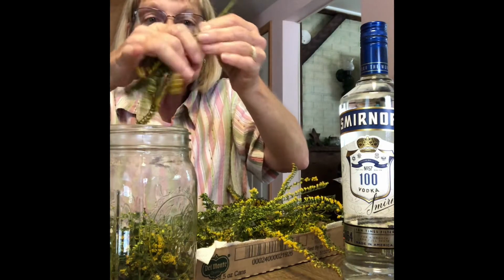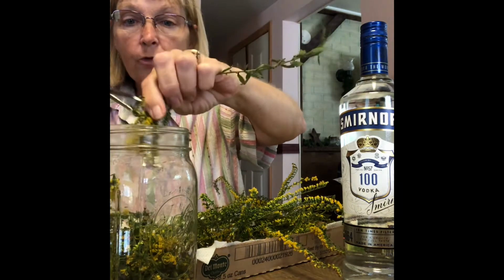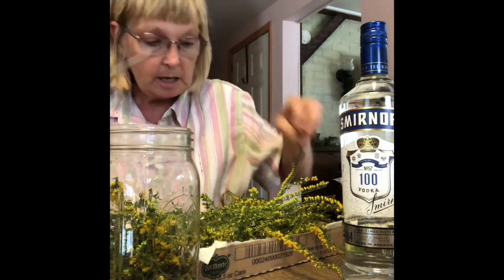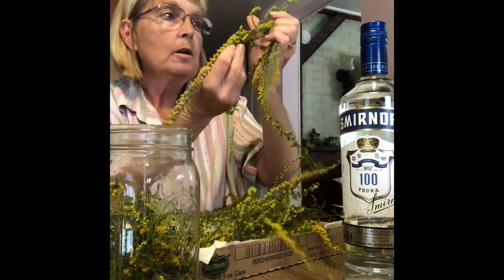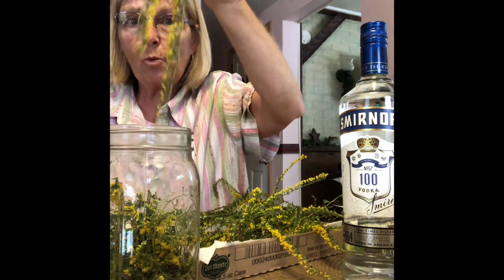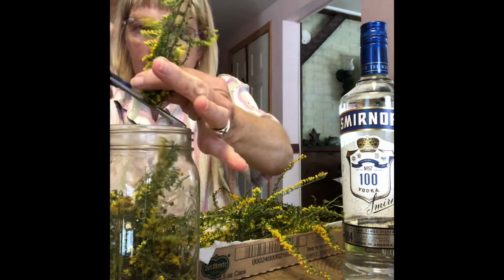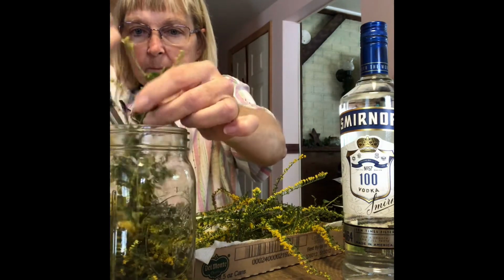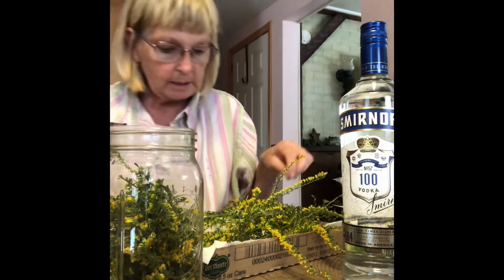So you need to get this tincture moving so we can get it made, so we have it in plenty of time to use during those months when goldenrod isn't around. Our bees got plenty, so now we are going to get plenty. I'm not cutting them up real big or real small, just in between, and you just want to get them down in the jar.